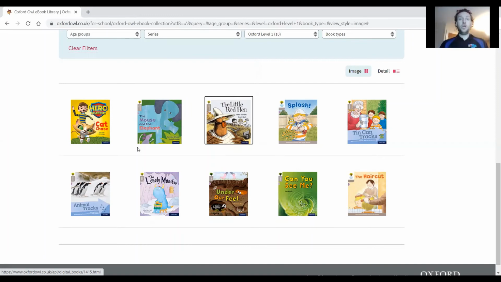So, in conclusion, that is how you use the Oxford Owl ebook library. Number one, most important thing, please only read the Read Write Inc book that you have been doing at school. We will be doing the books a few times over in a lesson one after the other so that your child becomes fluent in reading. So the more times they read it, the better they will be.